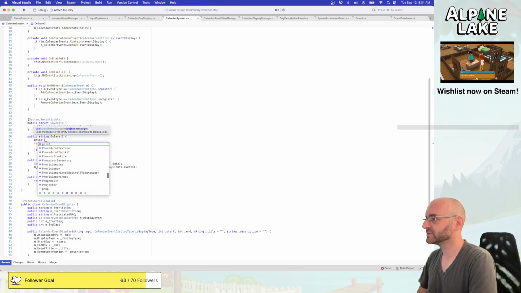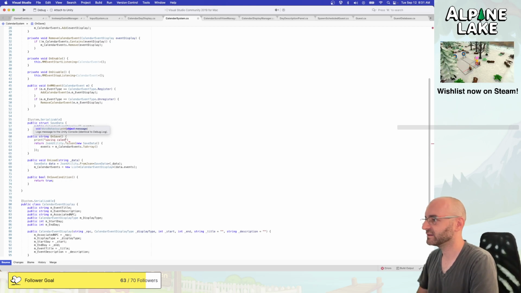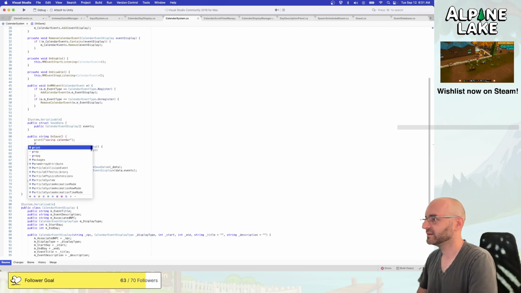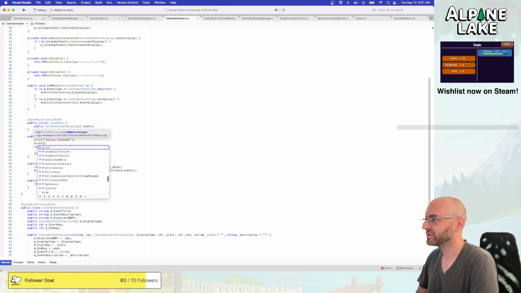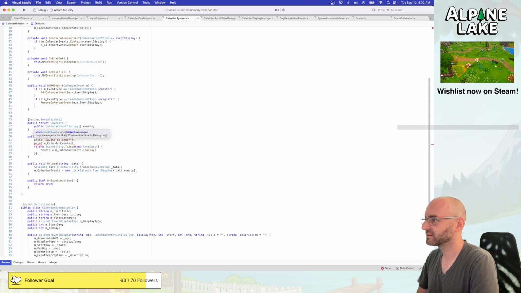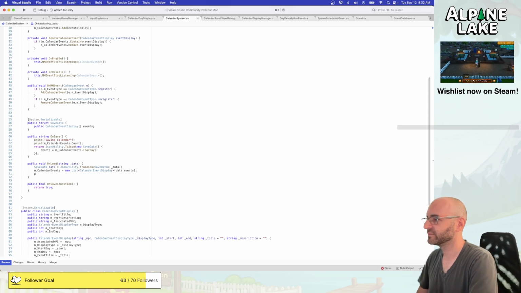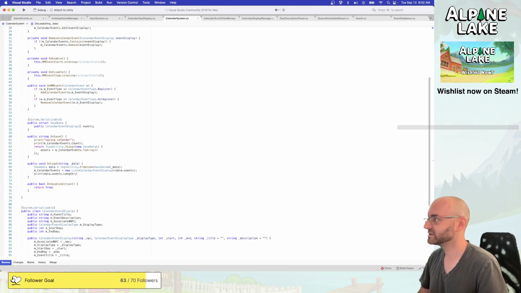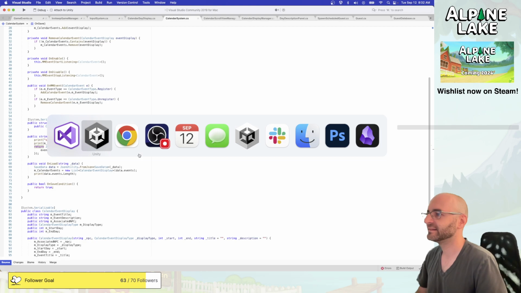Let's just make sure we're saving the calendar, and then we'll print the count of the calendar just to see if there's stuff. And then when we load the calendar, we'll print data.events.count.length. Okay, we'll see what's going on here. Let's get to the bottom of this.